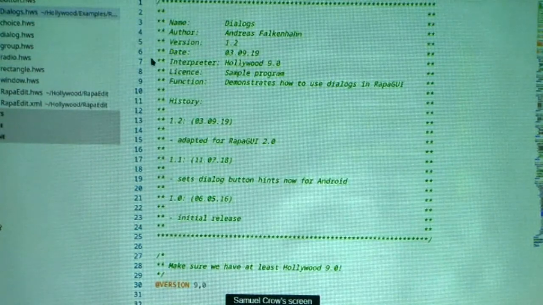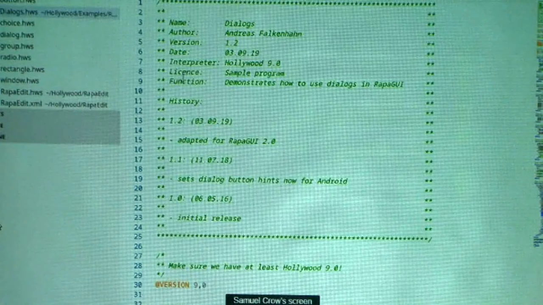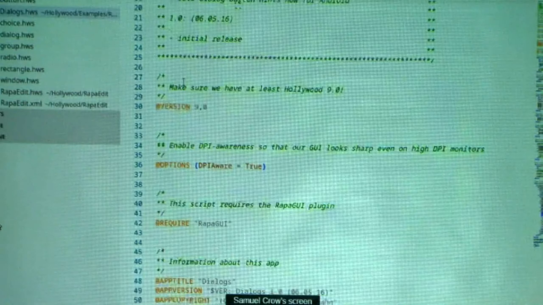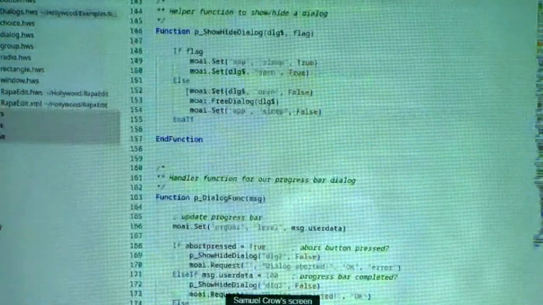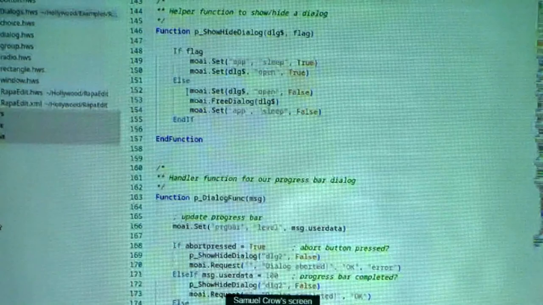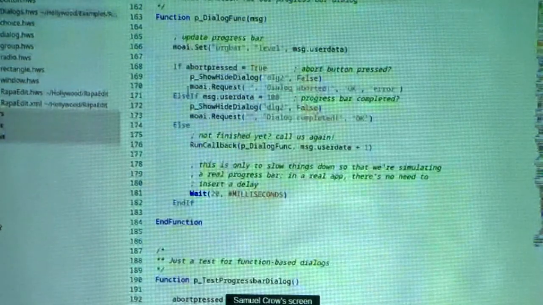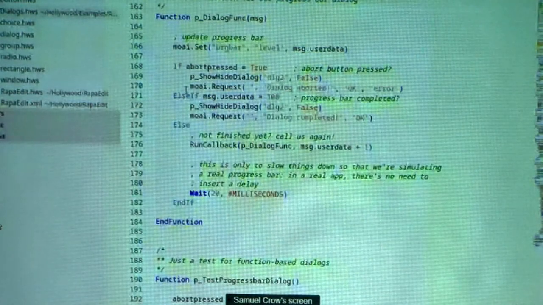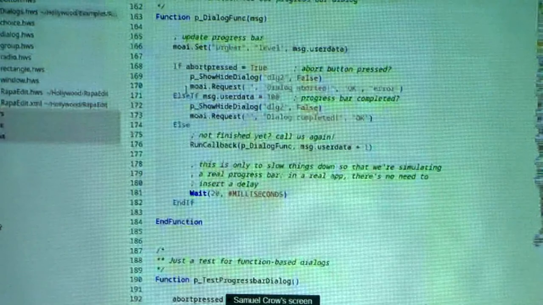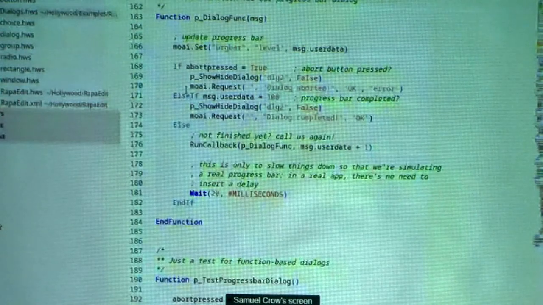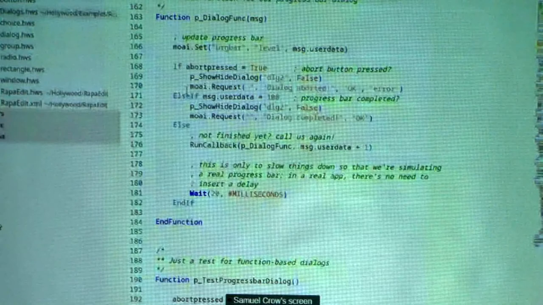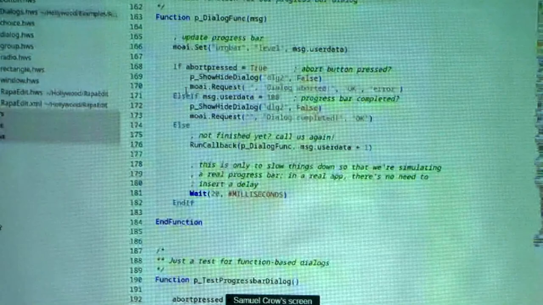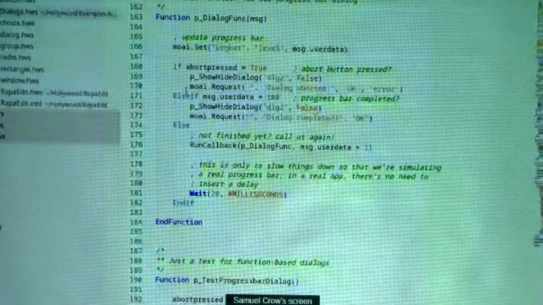And my next high-level question is, since it targets all these platforms, in your experience, is that a fairly seamless process, or do you run into gotchas? There's a few bugs that pop up within Hollywood itself, and that's actually kind of the weak spot of Hollywood, is that Andreas Falkenhayn is basically the only programmer making Hollywood. So you might have to wait till the next version once you've found a bug. Yeah, that's kind of a weak spot.